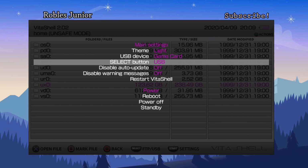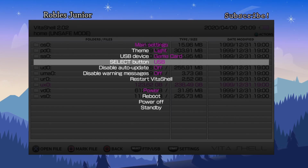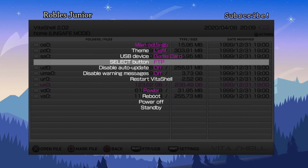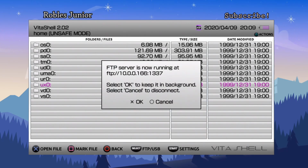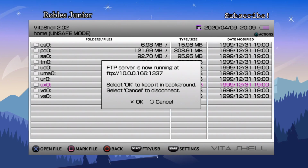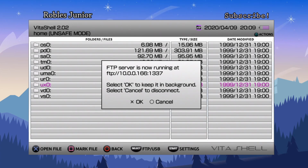This is how we're going to connect through our PC, either our USB connection or FTP client. So let's do USB connection, and once you have it enabled, I'm gonna go with FTP just for this demonstration, not to lose connection on my live stream here. And what you want to do next is press select, and you should be in USB mode right away, or have the FTP server running, and then you'll have to open up the FTP client on your computer and enter the information available there, and you'll be connected. So let's move on to the PC.